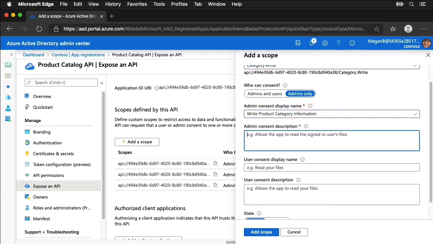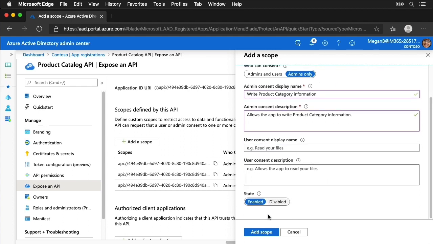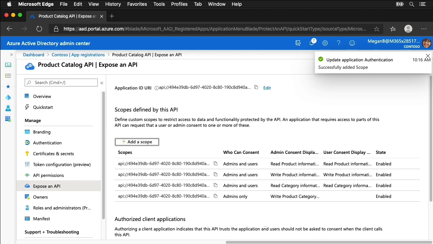Let's scroll down a little bit. And then I'll have allows the app to write product category information. Now, I'm not going to enter in a user consent because we said users can't do it, so I'm just going to leave that blank. And I'm also going to mark that one as enabled, and we'll go ahead and add that scope. All right, so my app has now been set up. We got all of our scopes defined for our app as well.